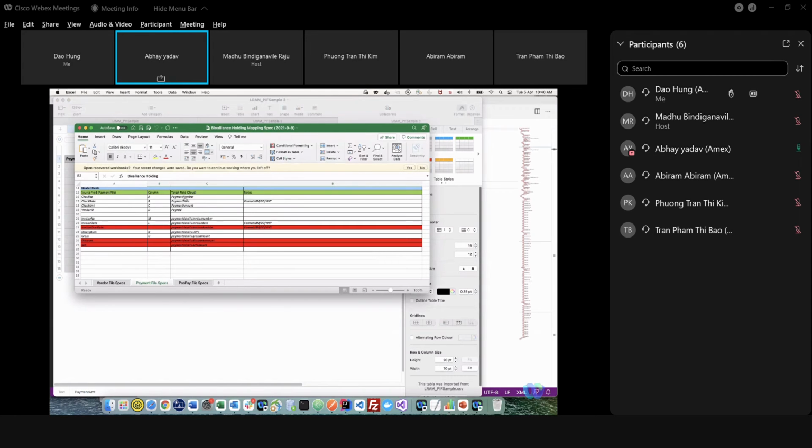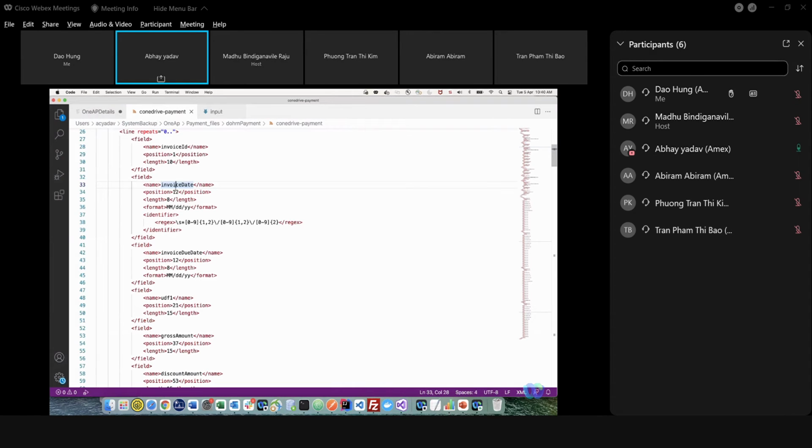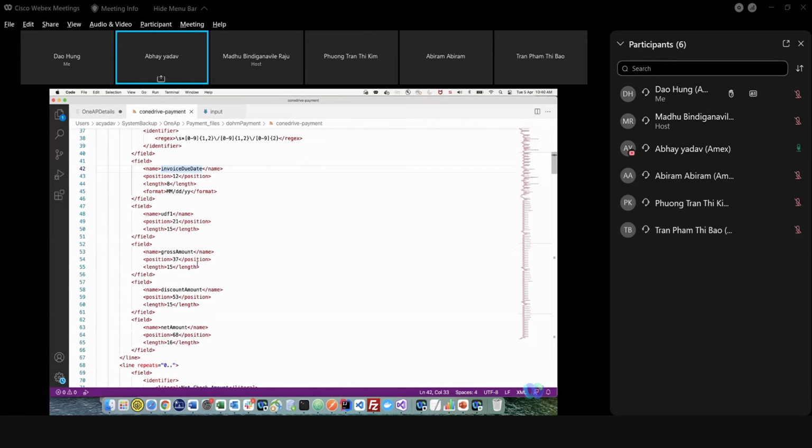So let's say you are picking any customer X, then you have to refer to the mapping file, and based on that we decide which field starts from which position. So that way invoice due date, and then the gross amount.